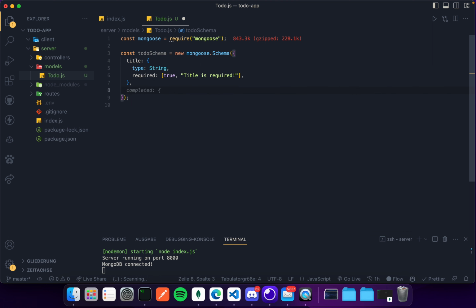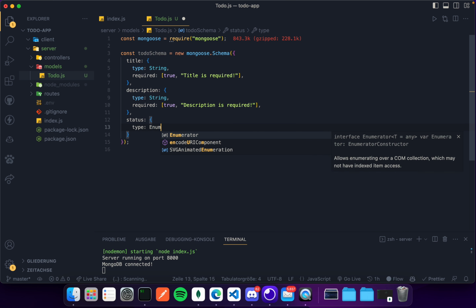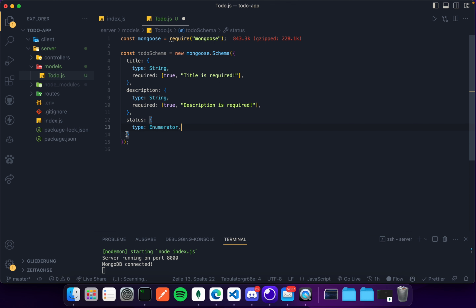So yeah, we're going to have a title, a description maybe. This is also a string, also required. And then status, I guess you could say type enum. I don't know if this is the right approach. Let's just remove this and say isCompleted.